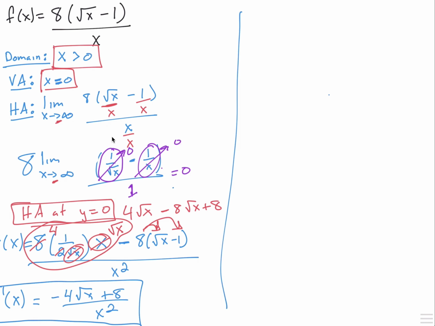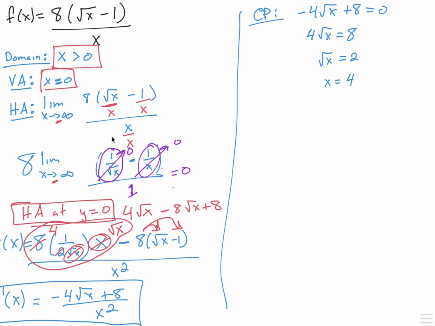So what are the critical points? So if I set minus 4 root x plus 8 equal to 0, let's see here. So what would I get? I would have 4 root x equals to 8. So root x equals to 2. So x is what? 4, yeah, right? You square both sides to solve for x. Yes or no? Yeah, okay.